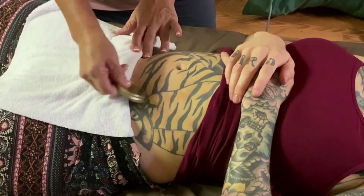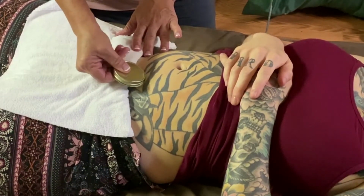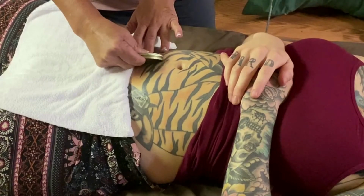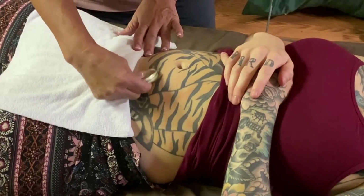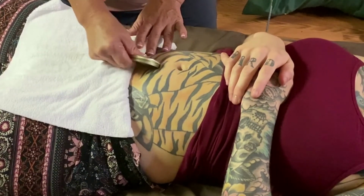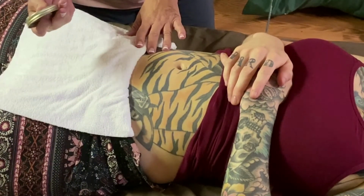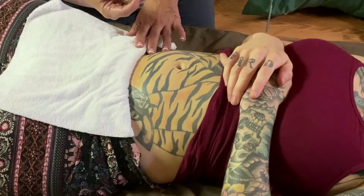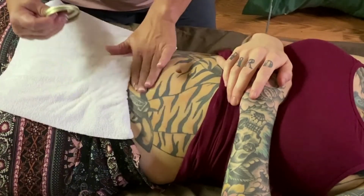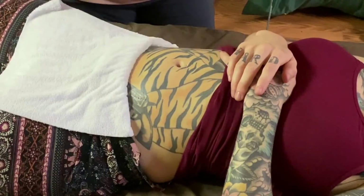So I'm just kind of speeding up for the sake of video. You'd go at a 20-degree angle with lotion and working on that tissue, breaking it up to initiate fibroblast production and lay down new collagen fibers. And that might make the scar look really red right afterward, but that'll go away and it'll feel better later. But then you can go right over the scar and kind of break it up. So first all around and then right over. It happens over weeks of time, not all at once.